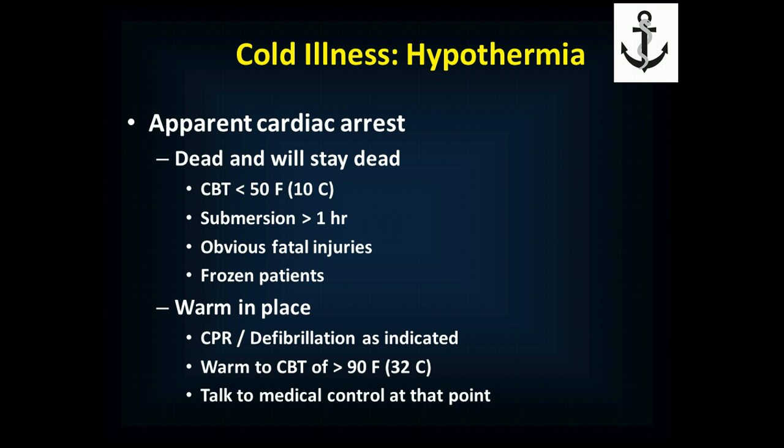And it's going to be very difficult for you to make arrangements to get someone to an appropriate facility within 3 hours. So talk to medical control and arrange evacuation, because if you resuscitate them, they need to be evacuated. But your goal should be to do CPR, to rewarm them in place, and if you get them up to a normal body temperature and they're still in cardiac arrest, then talk to medical control about the possibility of terminating resuscitation.